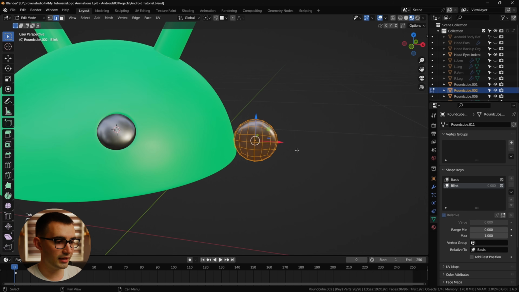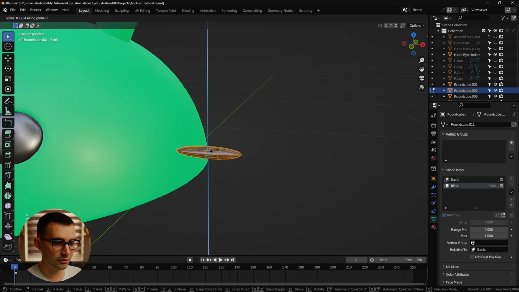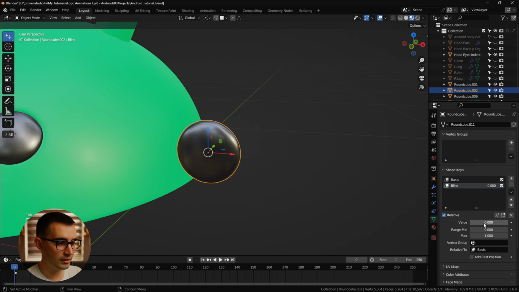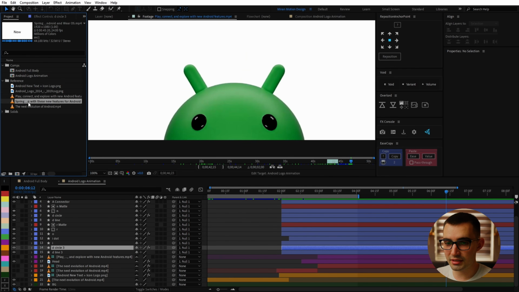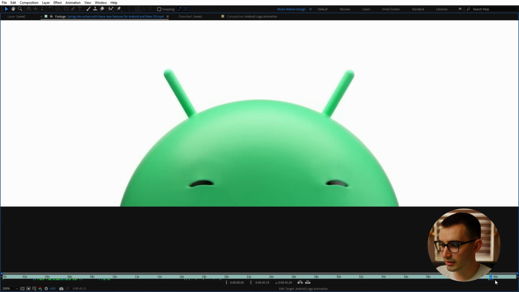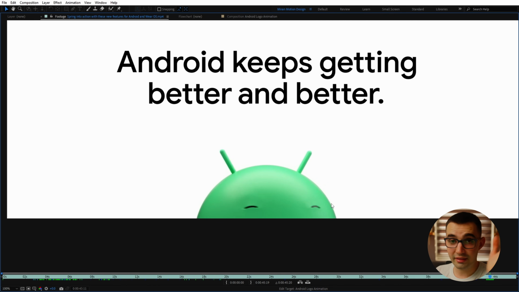And here we'll go into edit mode with that shape key selected, hit S, Z to scale it down, go out of edit mode. And now when we set the value all the way up to 1, you can see we get the blink. And that's actually how it looks in the original animation, just a scaled down circle. But the thing is that on this previous 3D model, you can see the blink is a bit more interesting in my opinion. Instead of just being scaled down, it's also a bit curved, so it looks like it's smiling, which I think looks a lot cuter, so that's what we'll be doing.